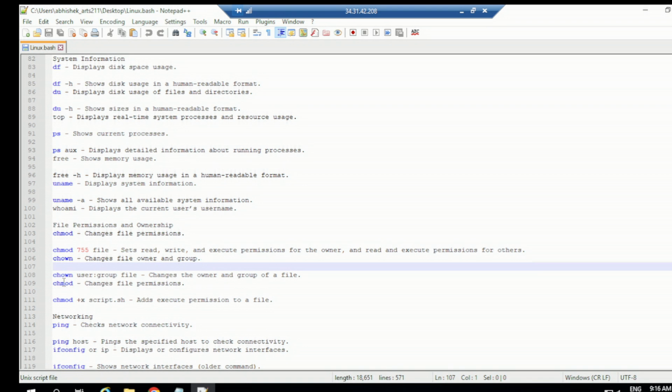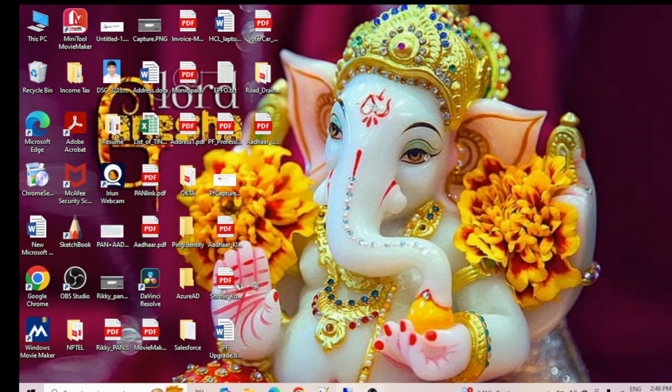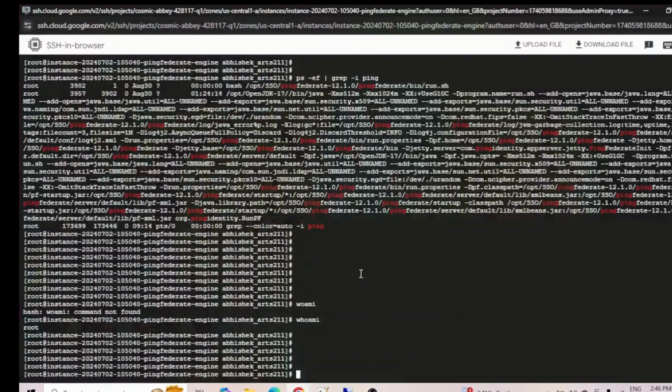For example, if you give chown user:group file, it changes the owner and group of a file. Let me show you that with an example.